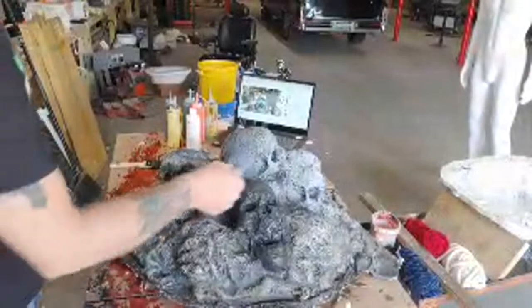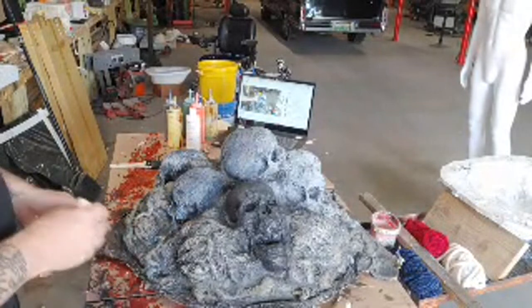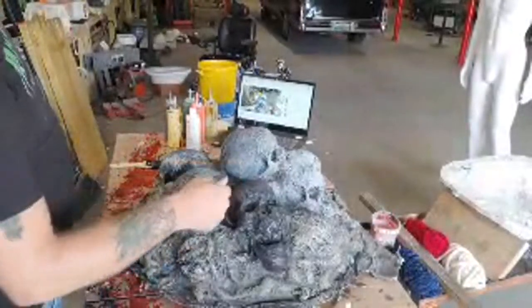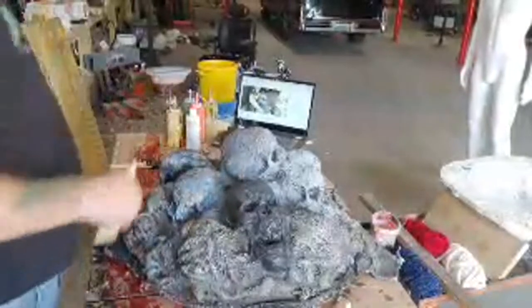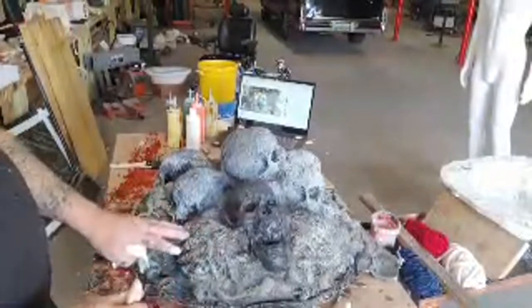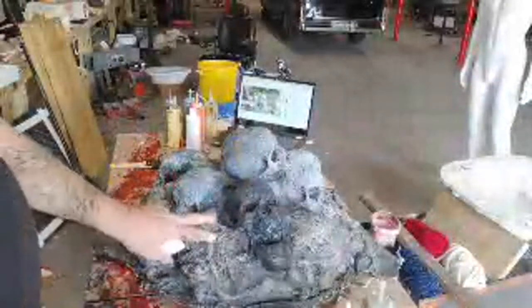Thanks, brother. We're just kind of getting started on it. We only got a couple colors on it now, so we still got to get the skulls highlighted with the yellow. We got to get the ground still highlighted with another couple colors. Probably going to add a little bit of green into it just to kind of break it up a little bit. Then I might go lighter with the rocks and the dirt and stuff, then I might go back in with some dark brown and just kill that white a little bit, or the lighter color.